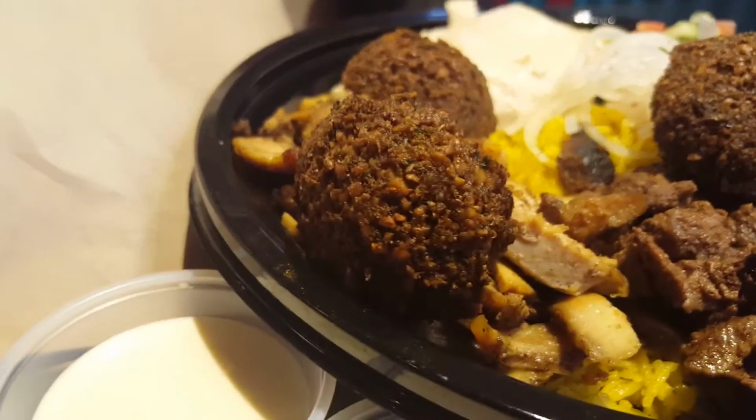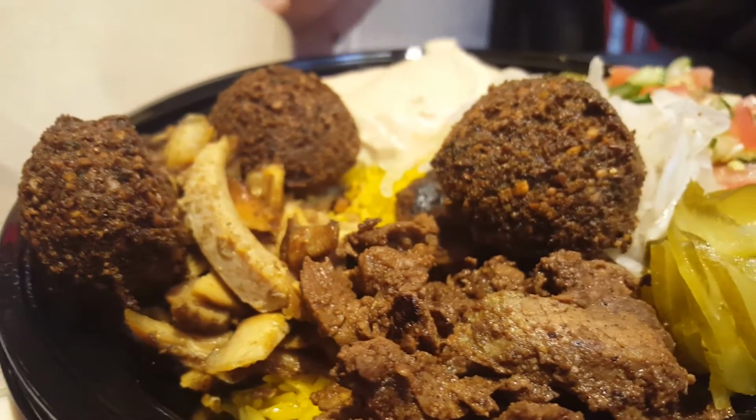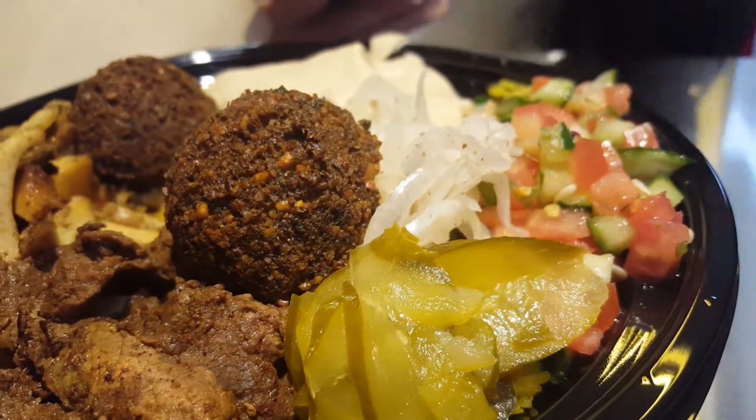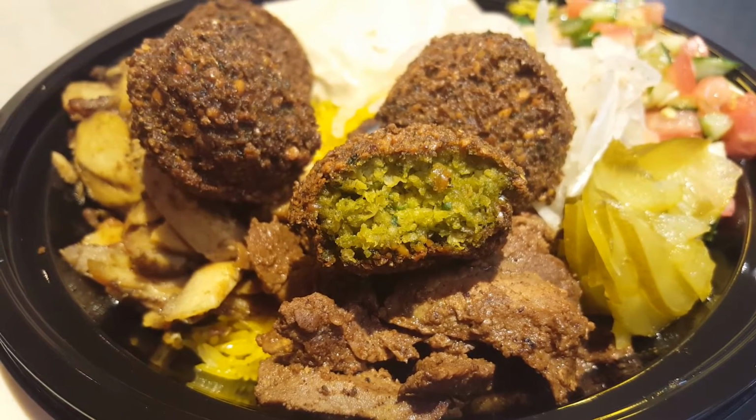Okay, right now I'm eating a Bazoria sampler dish. It's all different kinds of halal things. First, the weirdest thing: I had heard of falafels, and I thought they were like a fried waffle this entire time, with whipped cream and stuff on them. But actually they're this chickpea thing right here, which looks really gross, but tastes more like a hush puppy. Not bad at all. It doesn't taste like spinach or anything like you'd think.